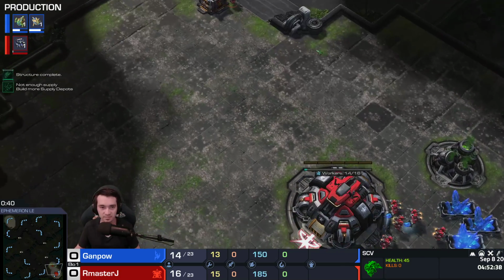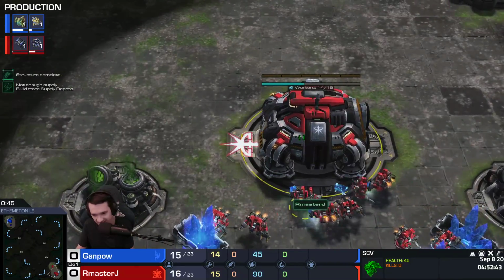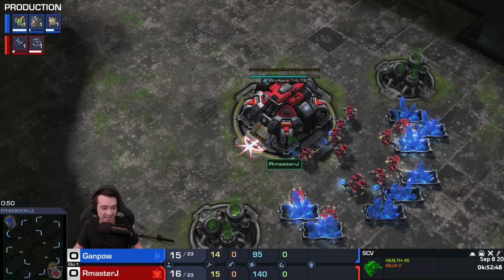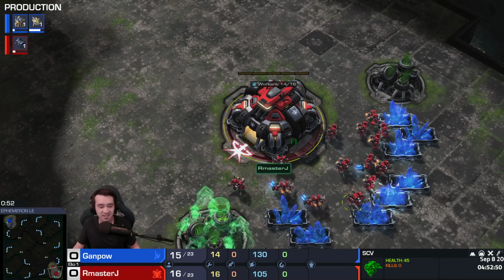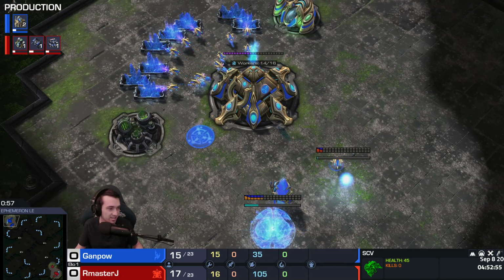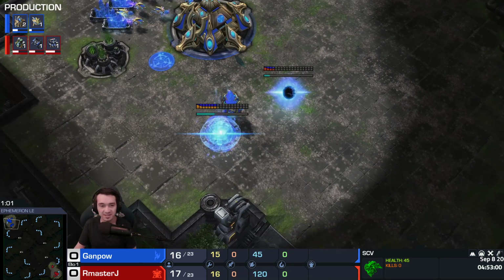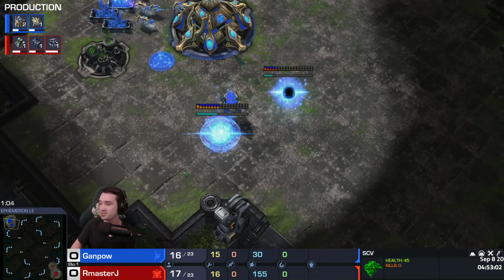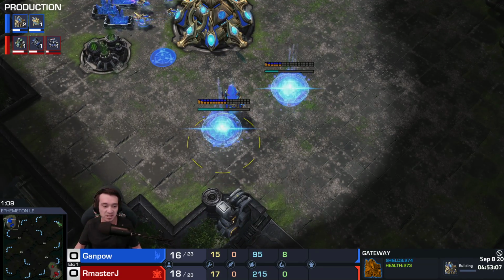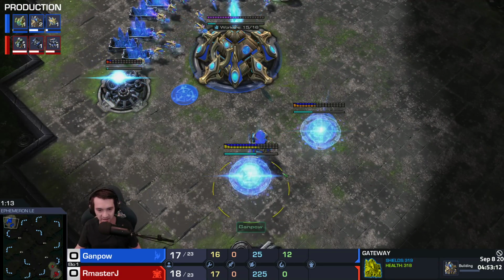Additional supply depots. In the bottom right, the Terran player in the red, Master J. And in the top left, Genpao, the Protoss. Terran versus Protoss. You'd think the highly advanced aliens with lasers and warp gate would easily overpower the Terrans with their bullets and drugs. But that remains to be seen.